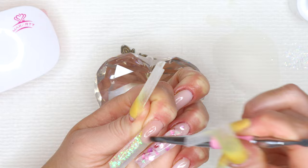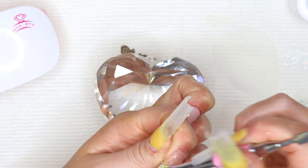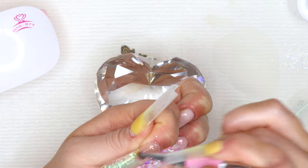And I also go in and use my brush to smooth the nail out to make sure that it's as even as possible before I cure in my lamp.